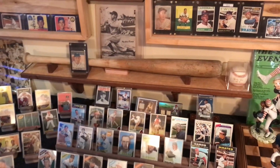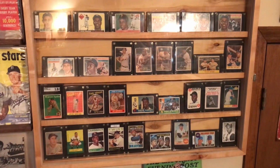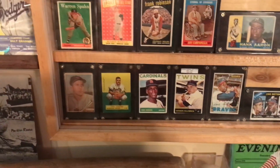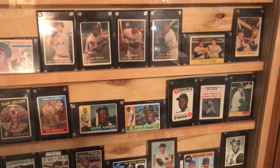There's my Pee Wee Reese bat, his autograph, his rookie. Another case of other cards that are special to me. Some of these were gifts from some of you guys, from other YouTubers and just friends, family. Some of you may recognize some of these and be like, hey, I remember when he showed that off or whatever.